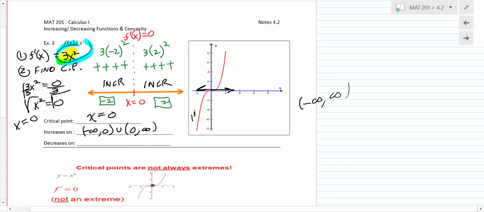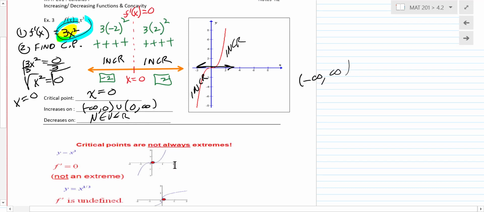So you can tell the graph's increasing, then it hits a level point, then it increases more. That's what happens. Decreases, it never does. So that would be the solution to that problem. The three examples I've done so far are not too bad. That's real straightforward. They get a little bit heavier into the algebra as we go. Are there any questions about anything so far then? It's all about finding critical points, making a sign chart, and analyzing that sign chart. That'll tell you where you're increasing and decreasing.